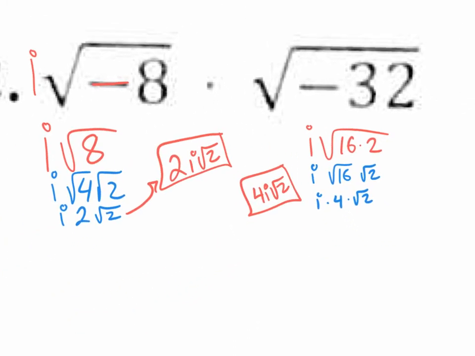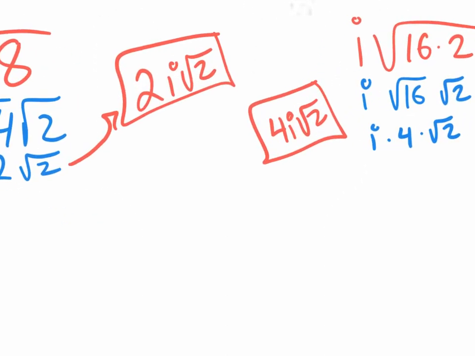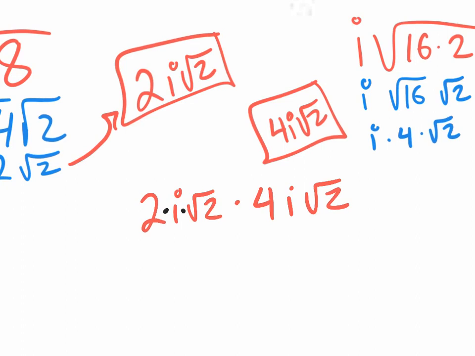I'm not going to ask you to multiply both of those, but let's say we wanted the answer that they have in the back. Let's just take both of these answers right here, and let's multiply them together, yeah? So if I were to take the 2 times i times square root of 2 and multiply it by 4 times i times square root of 2, it's all pure multiplication. Between the 2 and the i, there's multiplication. Between the i and the square root, there's multiplication. It's all multiplication, which means you could rearrange things, and we'll have 2 times 4 times i times square root of 2 times square root of 2.